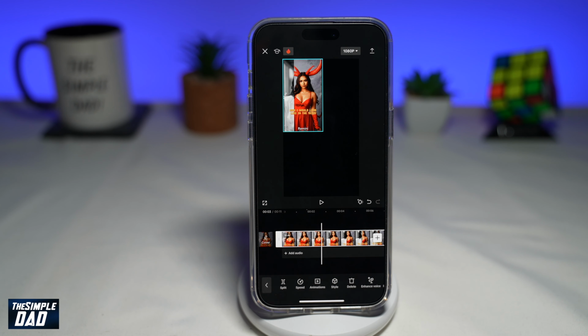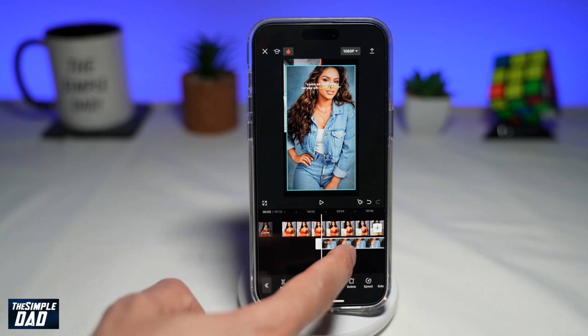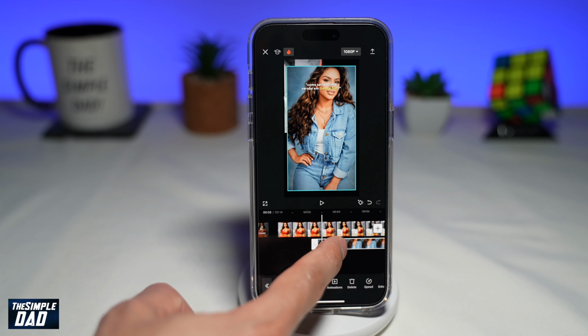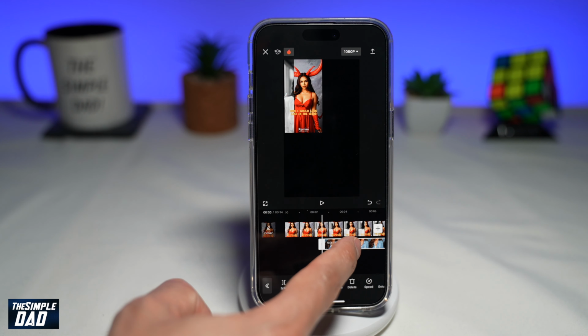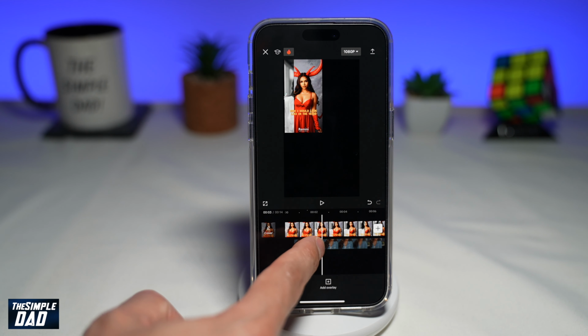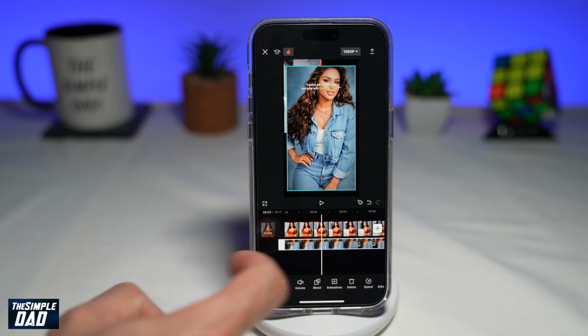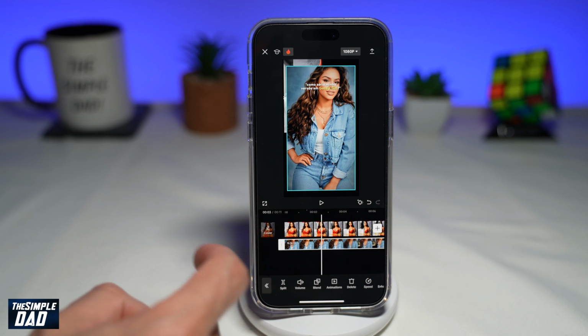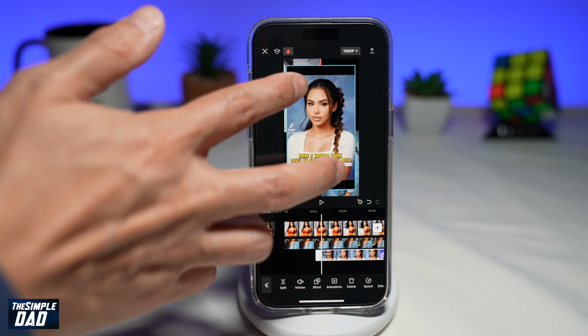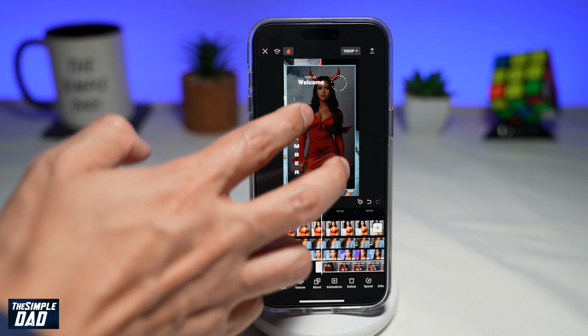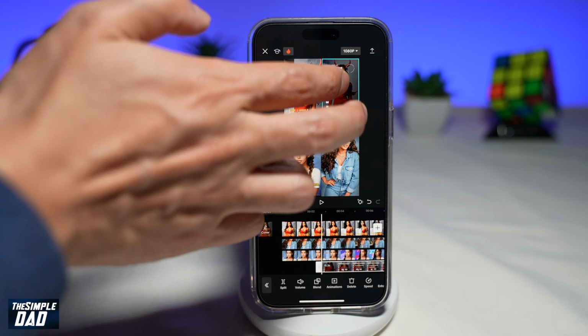Then tap on Add. And now as you can see, the second video has come on top of the first video. So using the timeline, you want to go ahead and make sure it starts at the right time. So go ahead and drag it and move it to the left. Now go ahead and select the second video and resize it and move it to wherever you like. Now once that's done, you can go ahead and add more videos to this video. So basically I'm trying to show 4 videos in this one video.